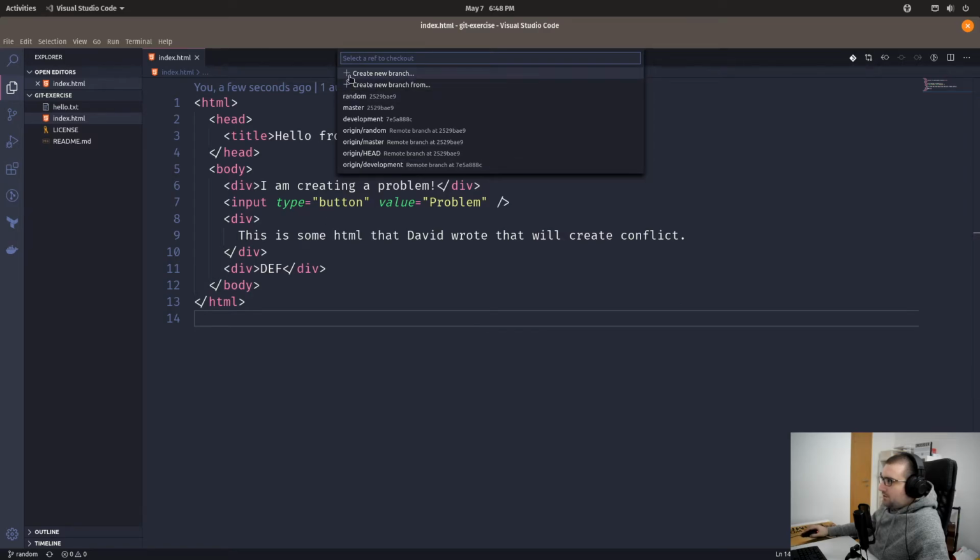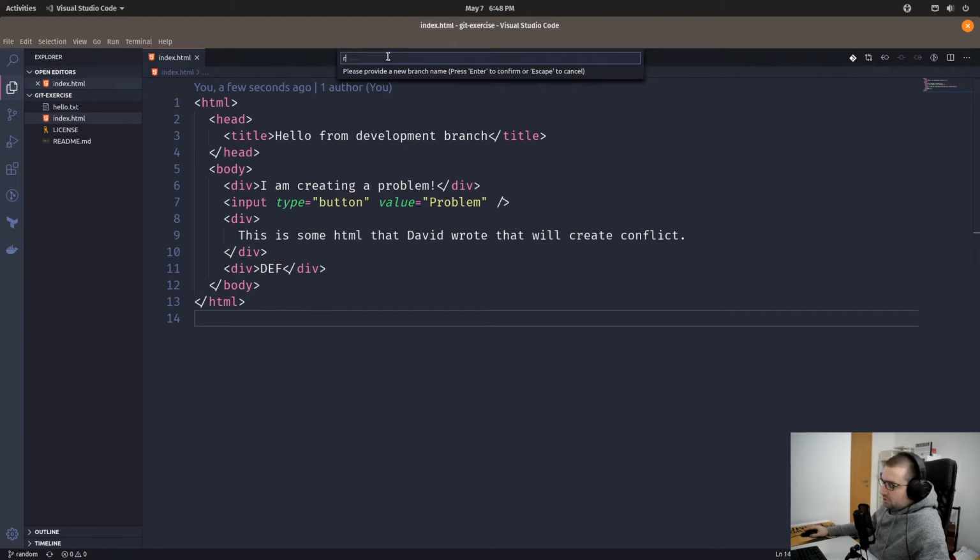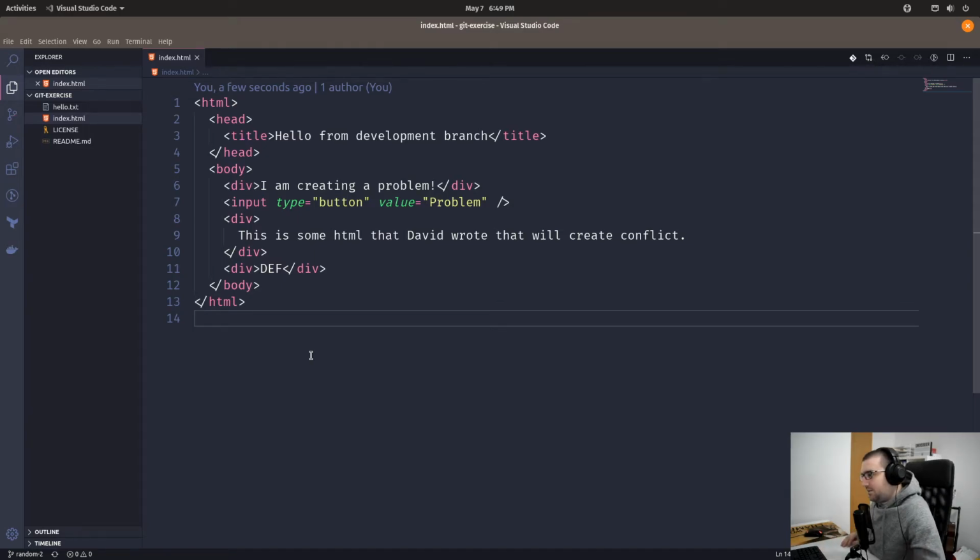We'll get create a new branch or create new branch from. We can say create branch and call it random 2. What will actually happen, we will have a different icon here, not the push one, but this one is called publish changes. That's why I wanted a git command that's git publish and not just git push.